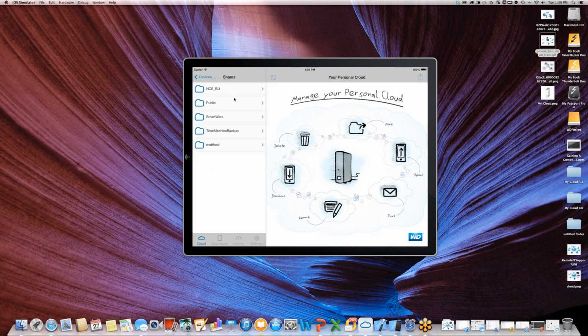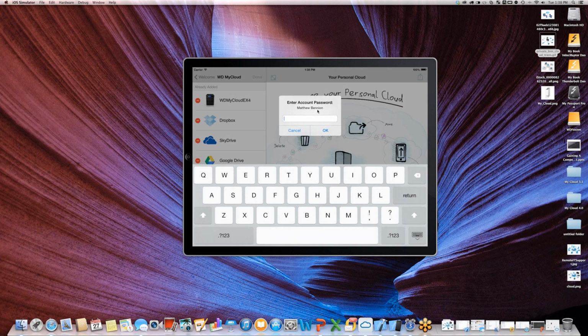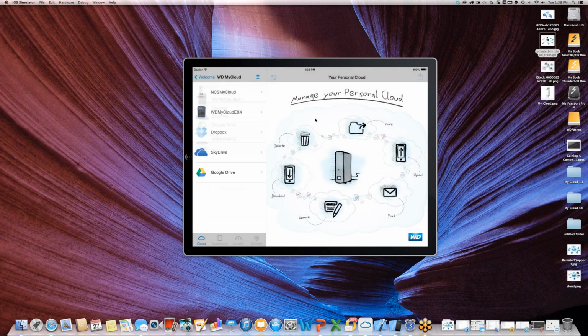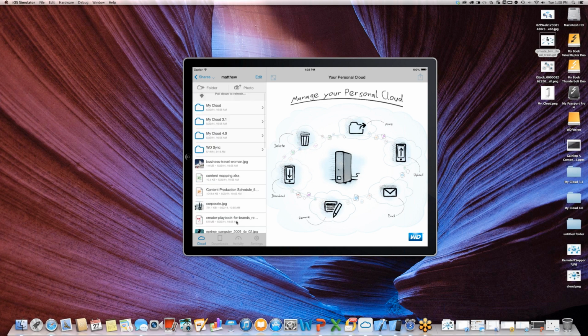But there are additional ways to be secure, and in this case, I've already added this device. I'm going to go ahead and remove it, which is pretty easy to do, and re-add it. As you can see, this has a number of users already set up. I'm going to choose my own, and I'm going to now log into this device. So you can see I still have a layer of security that's specific to my user. I'm able to come in here, and I've got all my content available here.